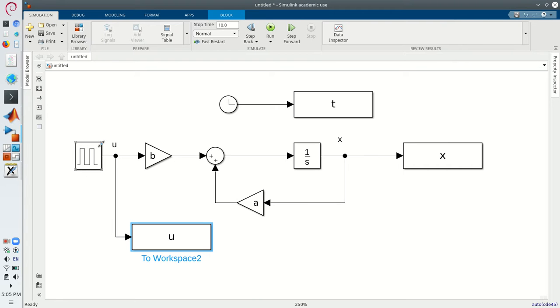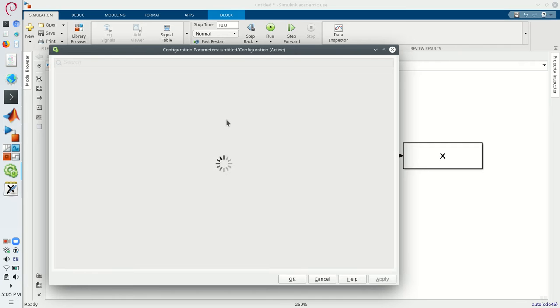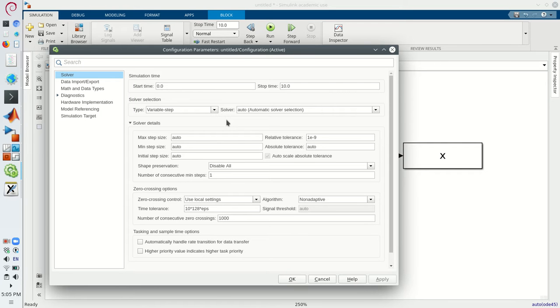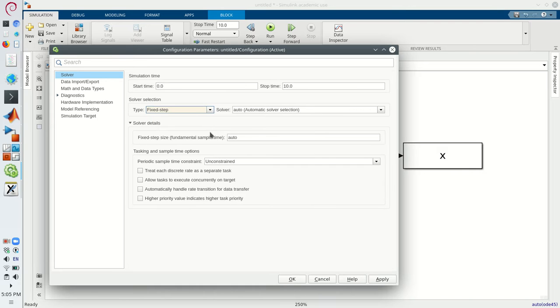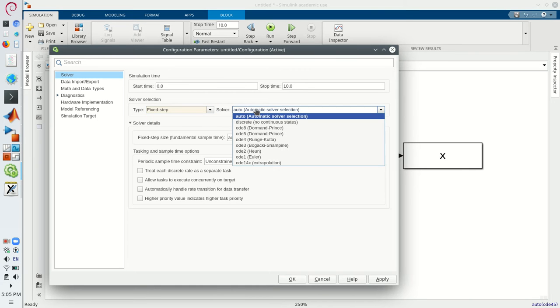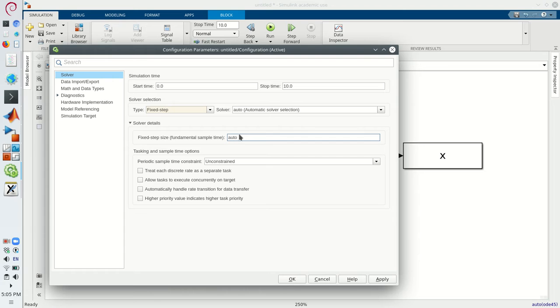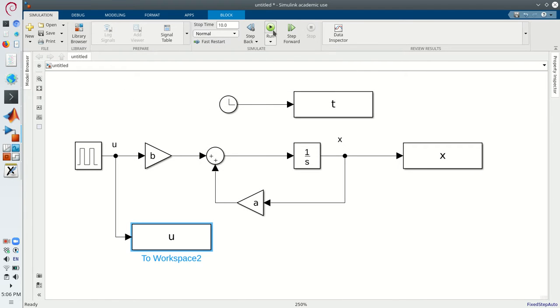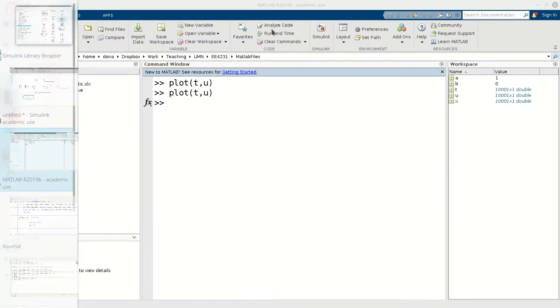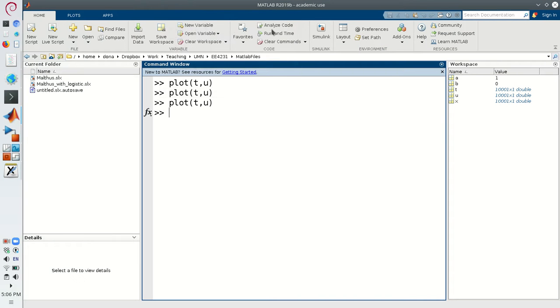That is again in Ctrl E here. I'm going to choose a fixed step, and for the fixed step I'm going to choose 0.001. So let me run this, and now I hope that solves the problem.